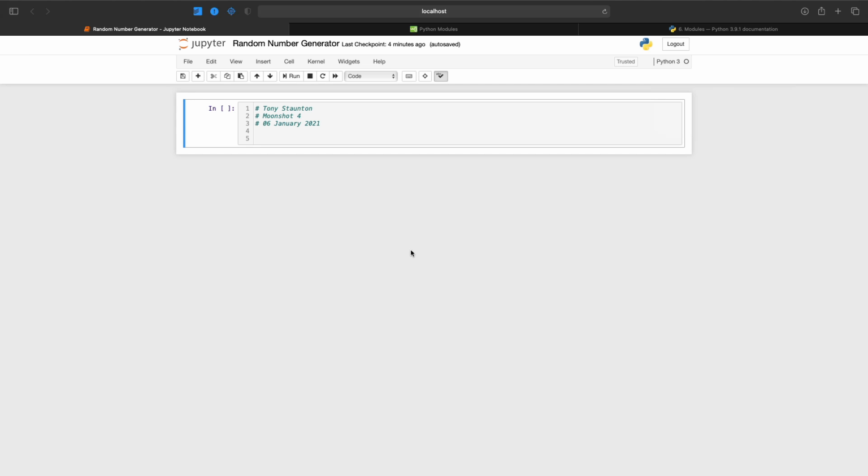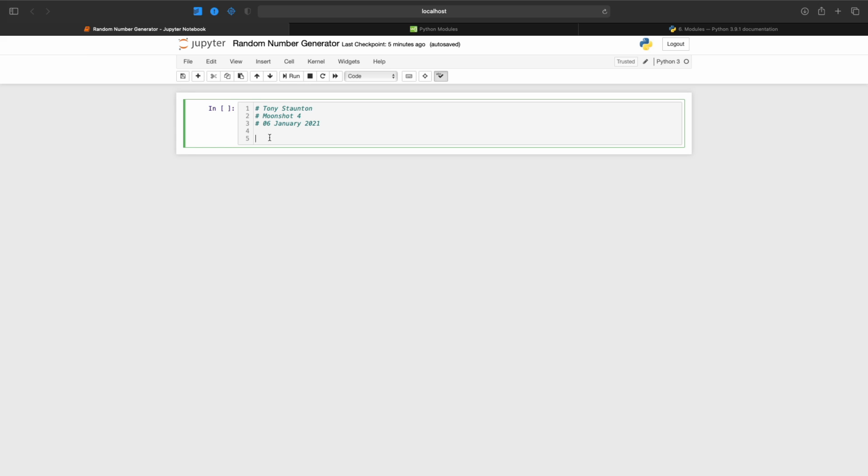In this moonshot, we're going to be using the random module. If you're unsure what a module is, jump back into my beginner's Python course and take a look in there. But very simply, a module is like a code library. It's a Python file that does something specific that you can import and use in your current program. For example, if there was a module out there that said hello, just a very simple greeting, I could import that module into my current program, and when I run it, it would simply say hello. That's a very, very simple explanation of modules. As I said, think of them like a code library, a fully functioning working program that you can import into your current program and use it.